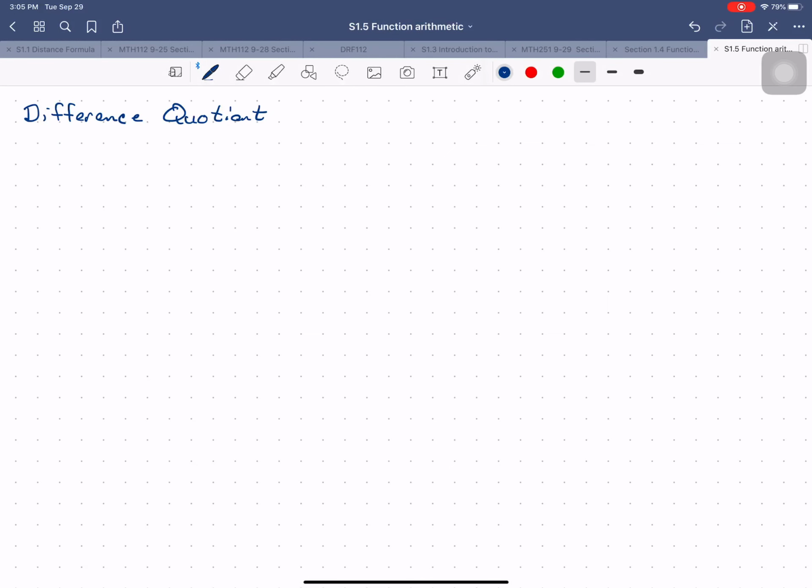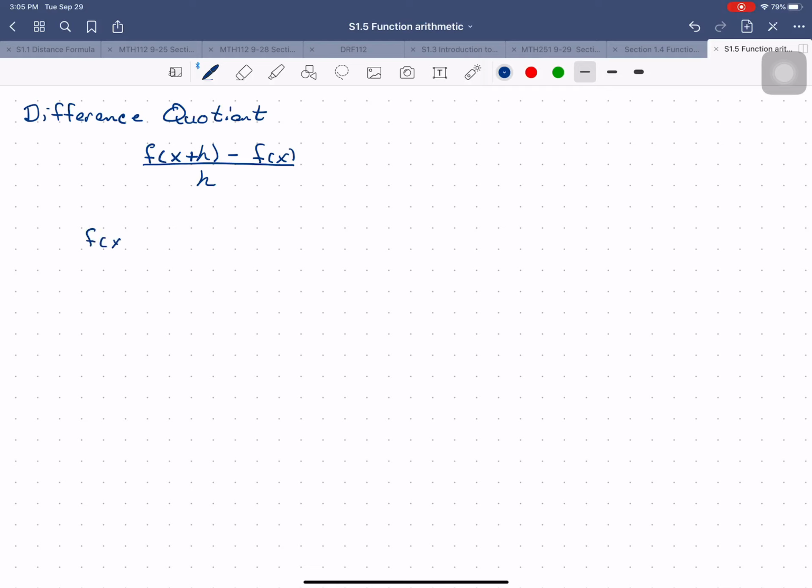Hi, welcome back. So we're going to continue our adventures in function arithmetic. And really this is kind of the same thing as what we were doing a minute ago, but we're going to talk about a specific combination. It's called the difference quotient, and the difference quotient is always f of x plus h minus f of x all over h. This is the difference quotient, and it's a thing that comes back to haunt us in later classes, and we want to be comfortable with this, so we're going to work with it a lot in this class. So let's work some examples here.